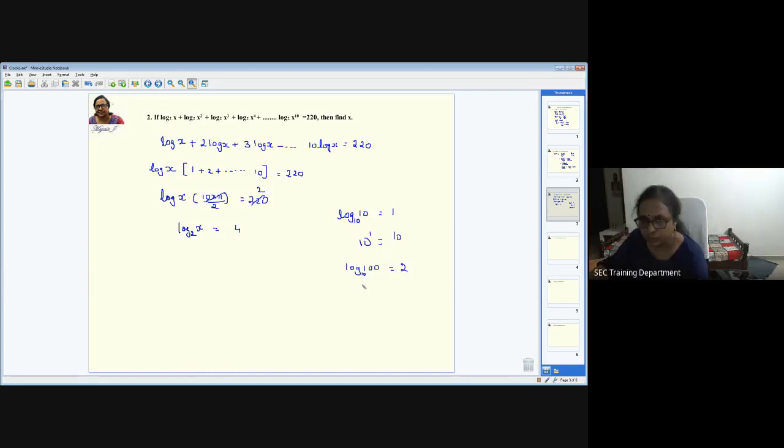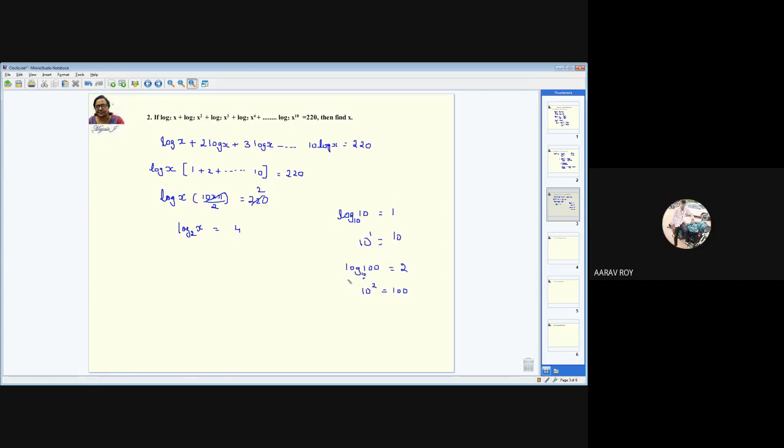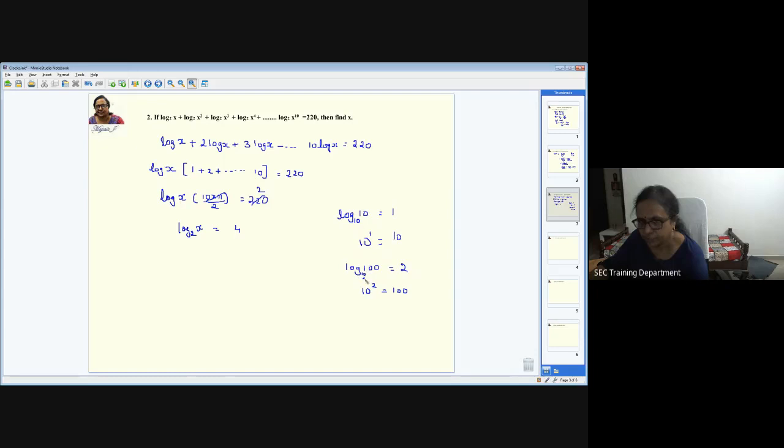2. So this is nothing but this base you have to take, and this becomes a power which is equal to 100. So in general, I always try to remember it this way. Log 100 equals, how do you get 10 power 2 equal to 100? Similarly here, the base is 2 and the power here should be this side, whatever you have, 4, which is equal to x. Therefore, x is equal to 60. That's the answer. Clear?